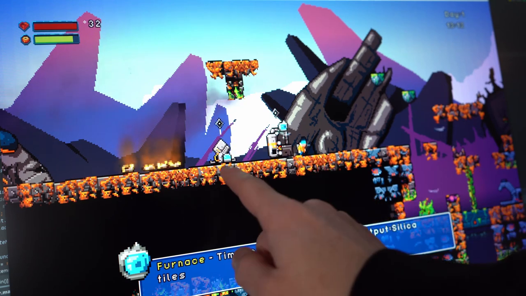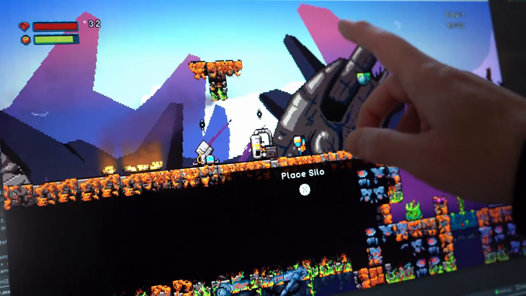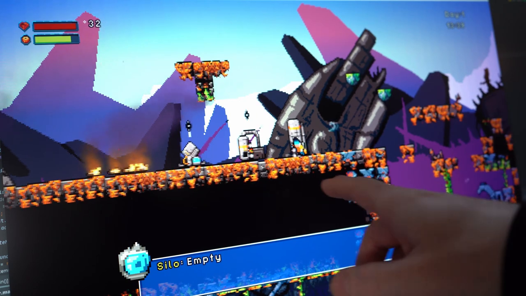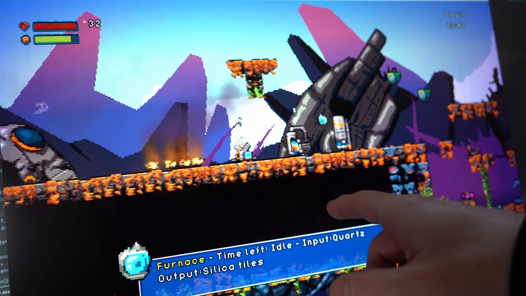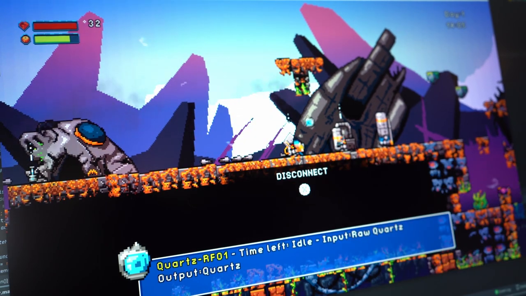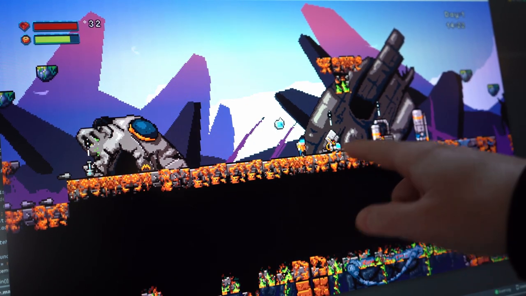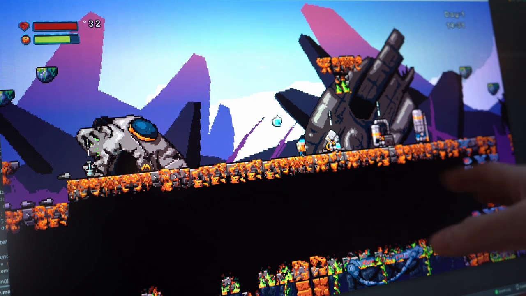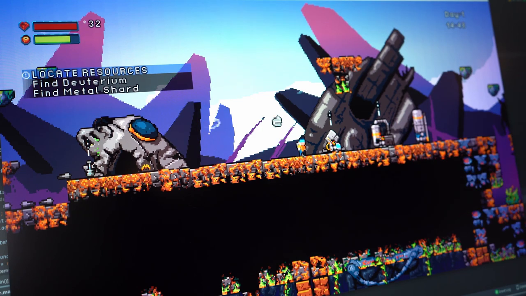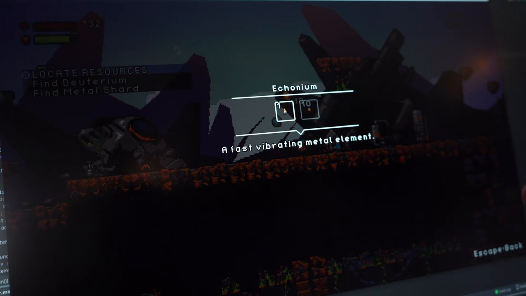But for now, we have a quartz refinery, a furnace, and just to complete this whole picture, we add a little silo for storage. First thing we do is connect the silo to the furnace, and then we grab the furnace connector and put it on the quartz refinery. So three devices, and before this week that was just three devices with nothing in common. And actually this one is new, this one is also new, and this one needs a little bit of raw quartz. So let's place some quartz into it.